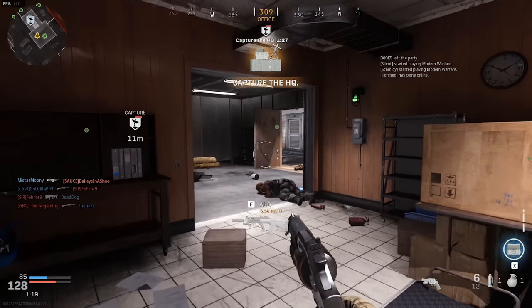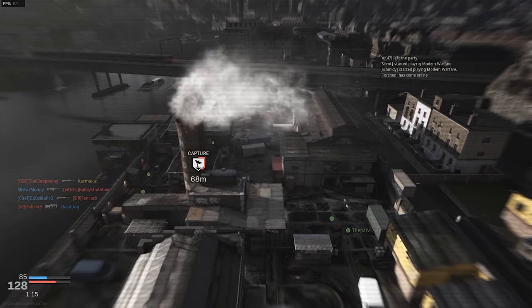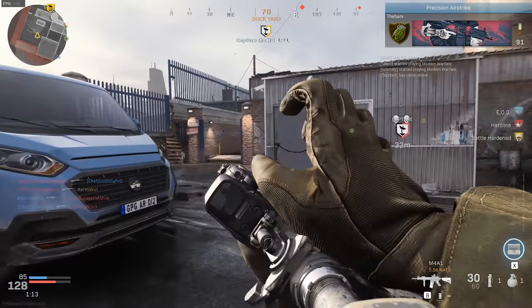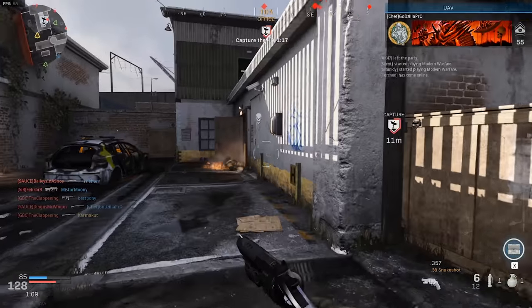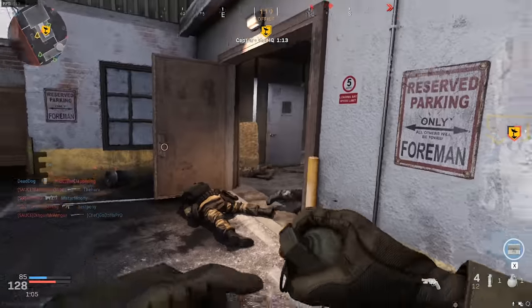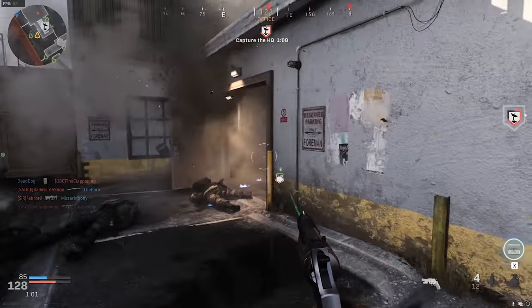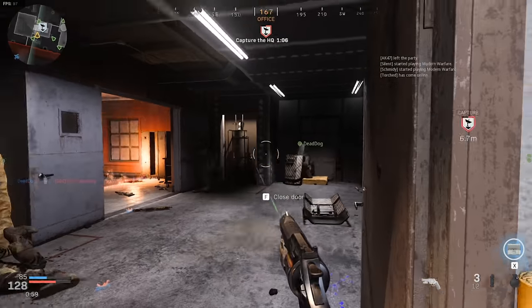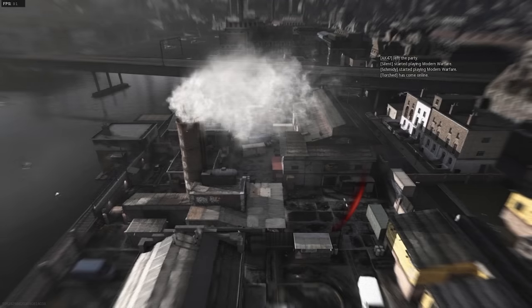Active, secure the location. They're capturing mid. The left corner, mid door. UAV online. Capture coming in on mid door. On the way. They're capturing the HQ. Oh, they're in warehouse. Gotta get in there. I can't fucking see. I got flashed. Just stay in there, contest.